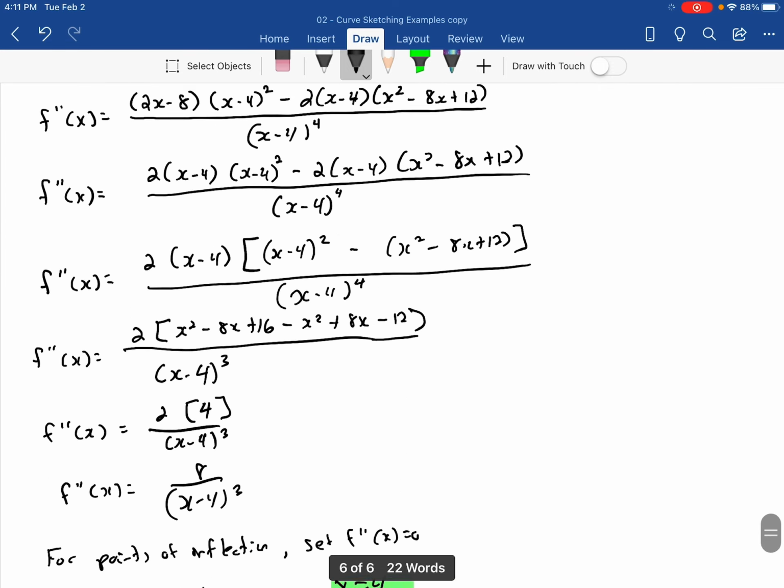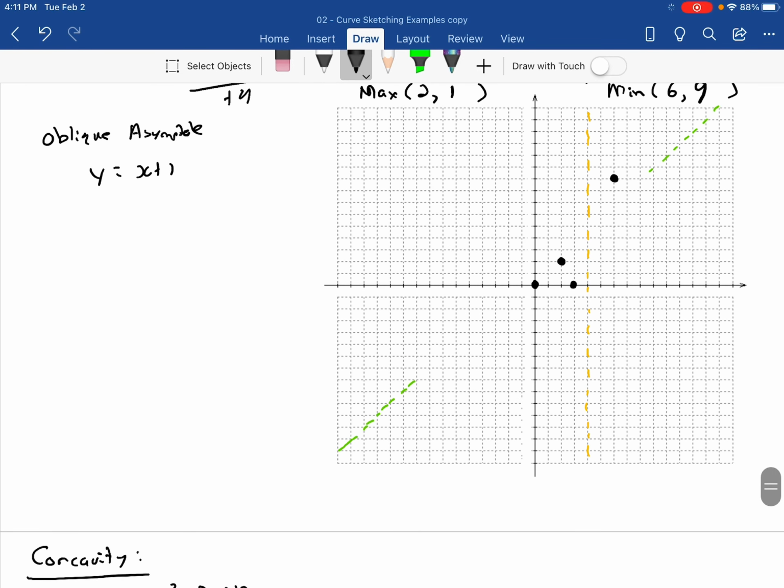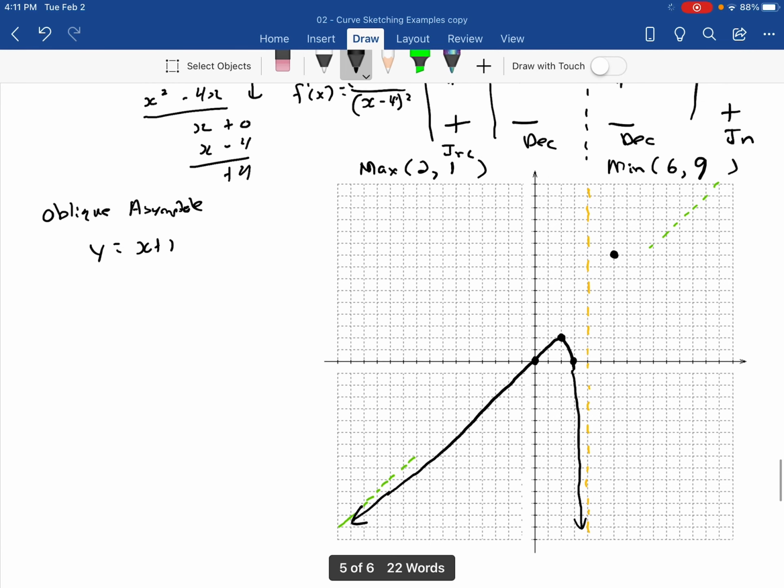If you look at the concavity, we've got to be concave down before we get to 4. So I got to be concave down. See how I do here if I can get these through these points. So there's concave down, and that really tells me how to approach this thing, what shape it's going to be. And then over here, concave up.